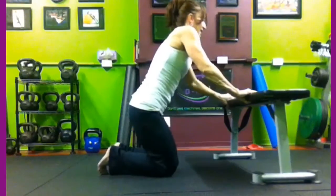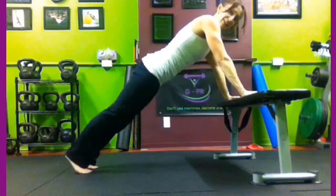I don't recommend doing them from your knees because the only thing that's going to happen that way is you're going to get better at doing them on your knees. It's not really a push-up. You're not engaging the core so much because your lever is so much shorter. So you want to keep that long lever, and you do that by elevating your hands onto a high surface. All right? So that would look like this.